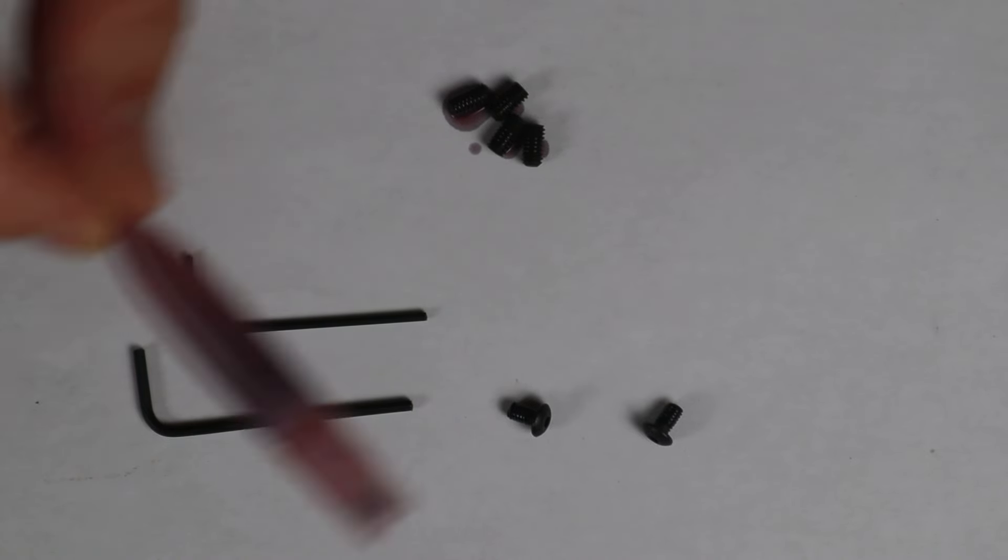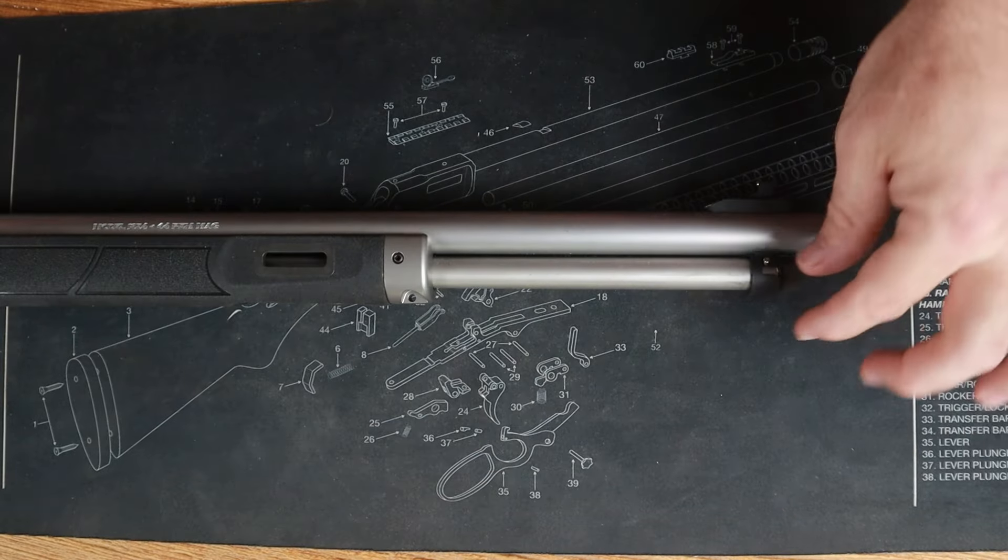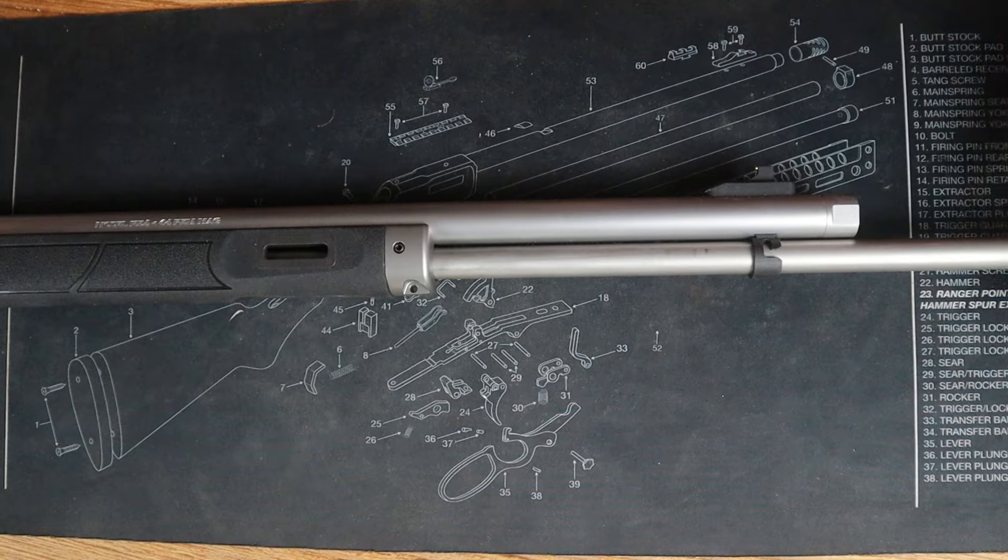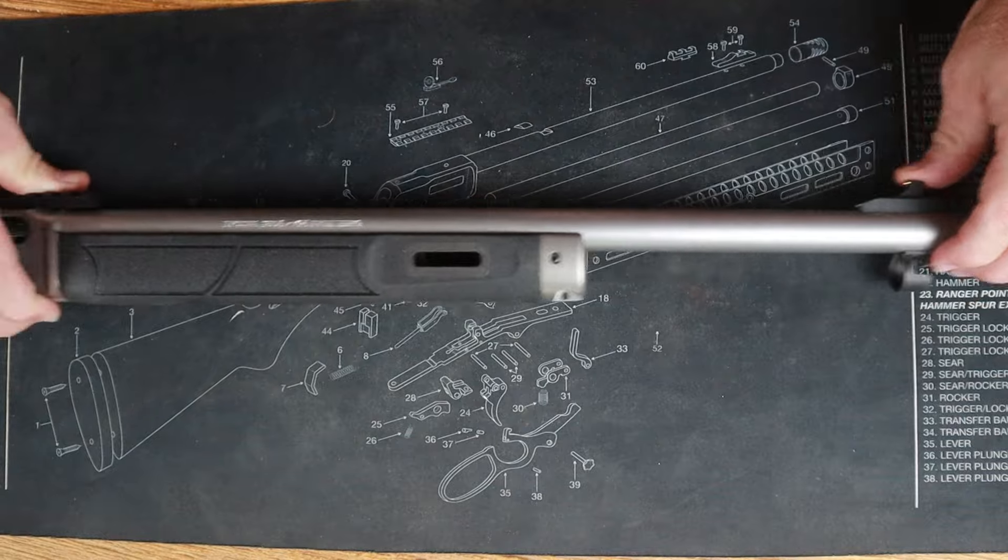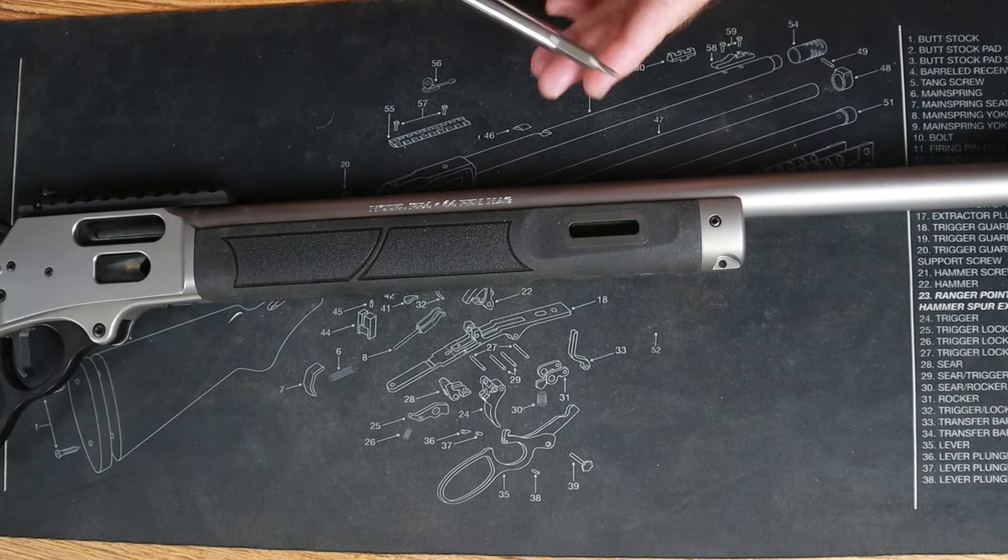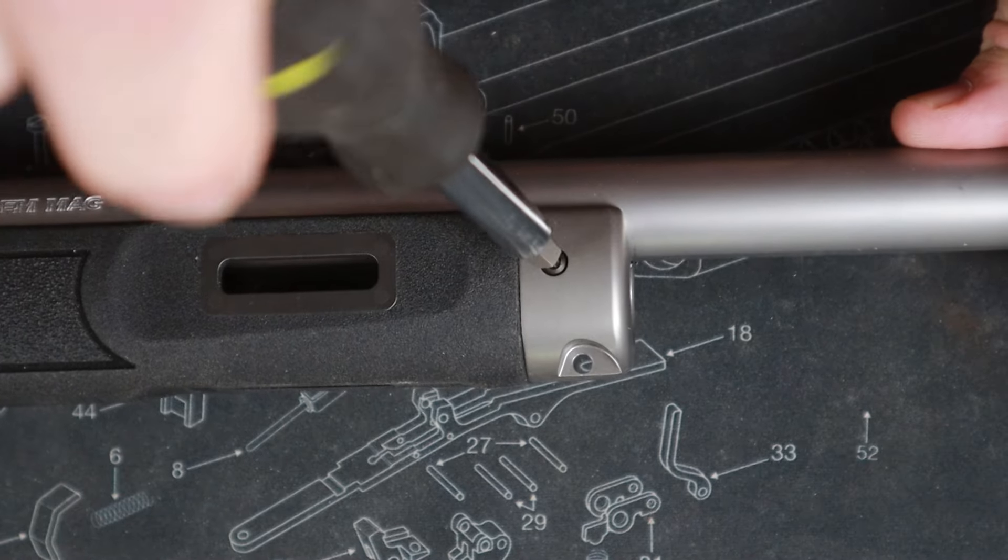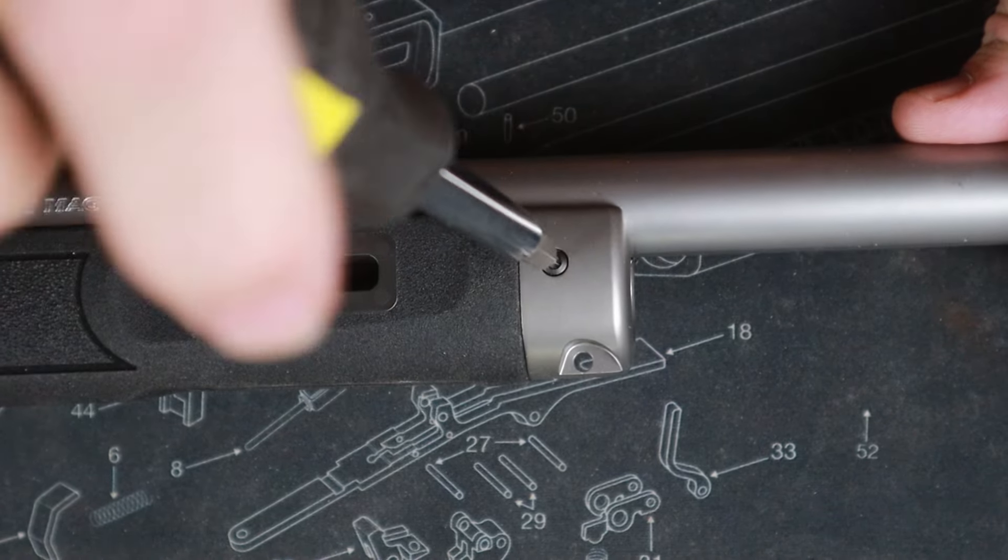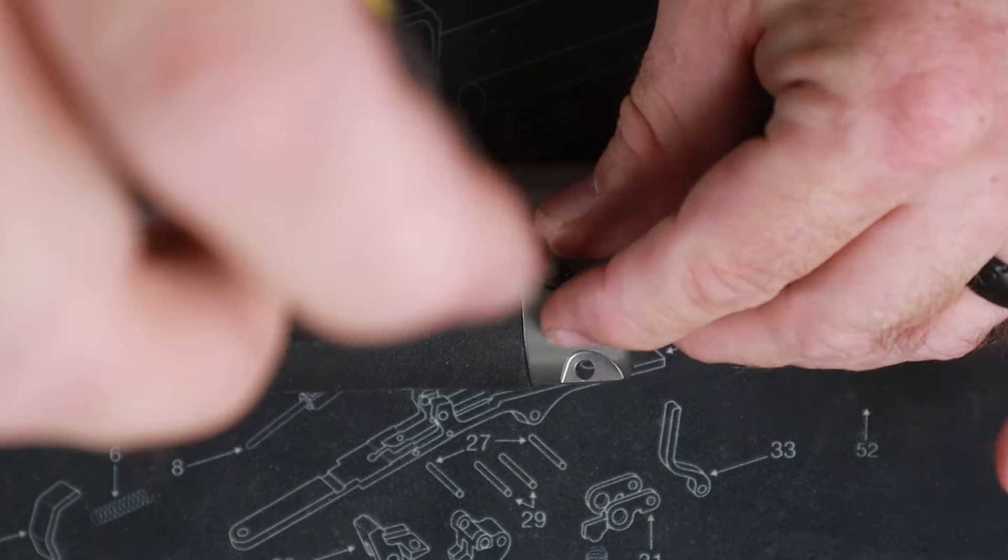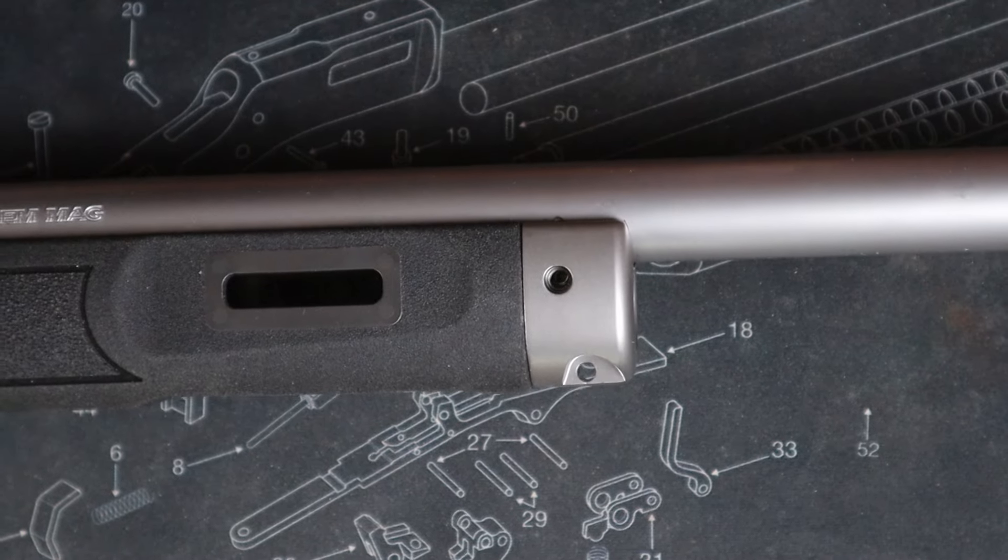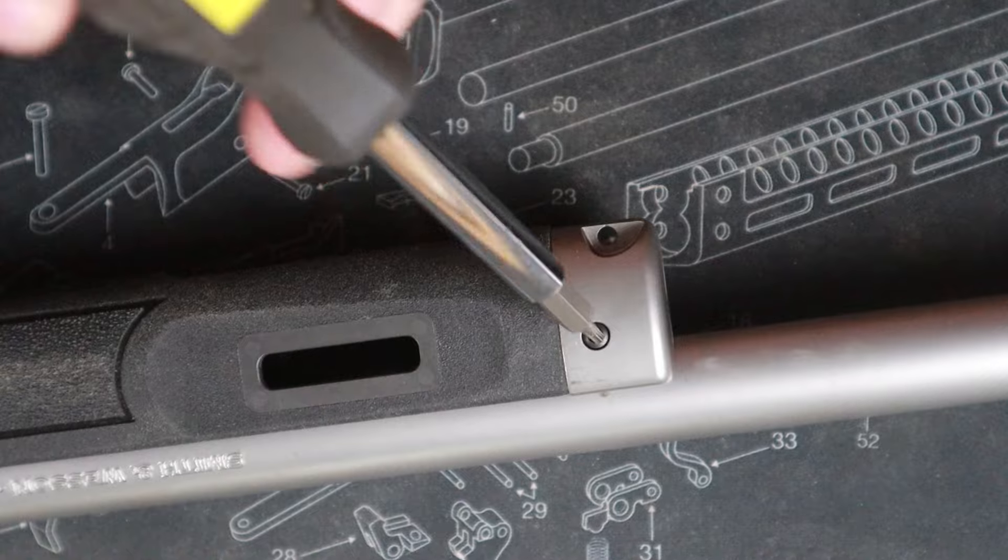Okay, step one. Let's take our magazine tube and remove this. That right there is incredibly simple, no tools. The next thing we're going to do is take our T10 and we're going to remove this screw. Now let's flip the gun over and do the exact same for the other side.